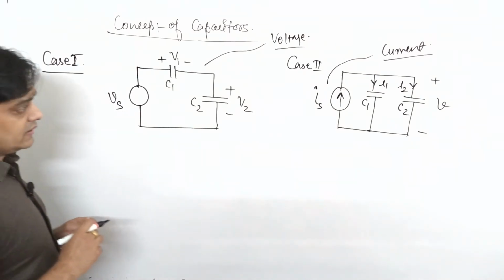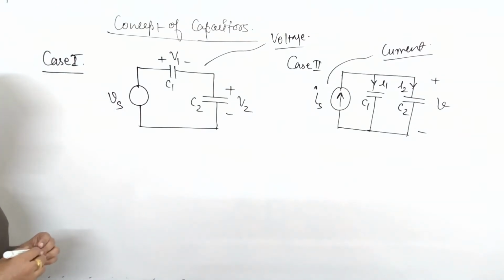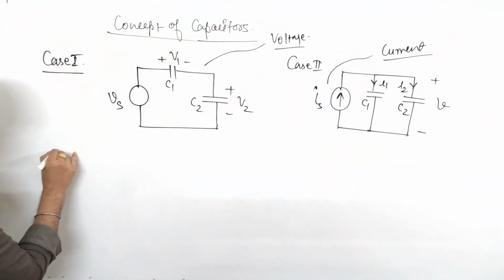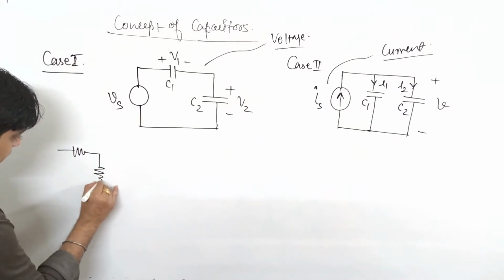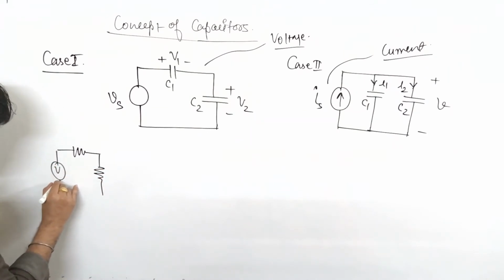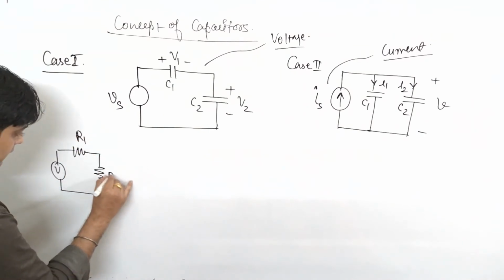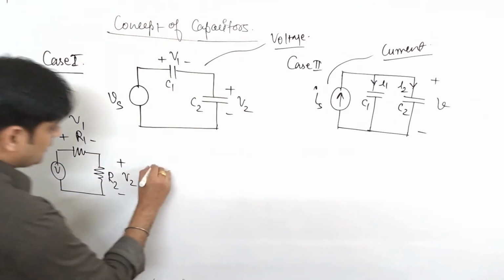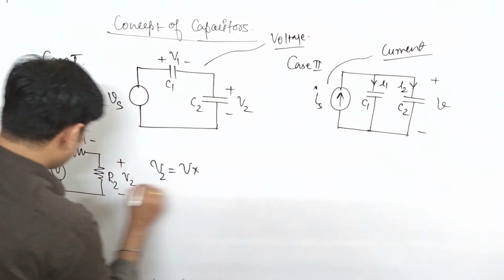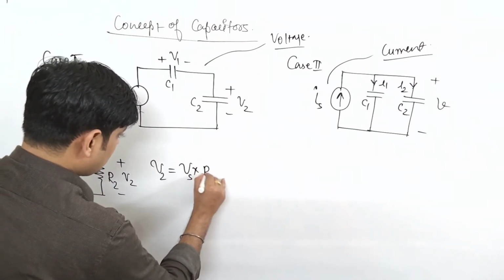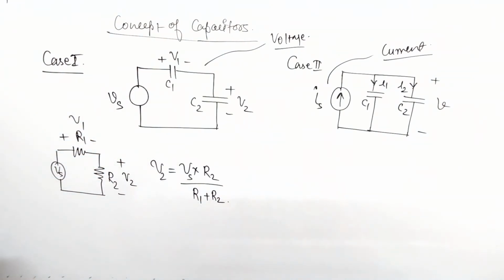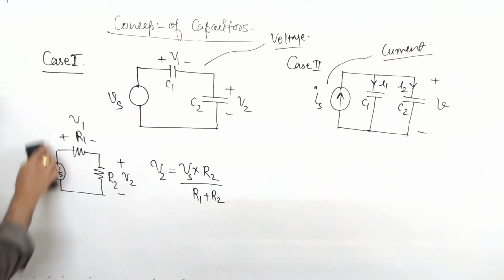When such a situation is there, in case of resistance we have already seen it. If I just take an example of resistance, if this is a voltage Vs, this is R1, R2, say some voltage V2 here, say some voltage V1 here. So you directly write V2 as Vs into R2/(R1 plus R2). And similarly you can find the value of V1. But this is the case of resistance.